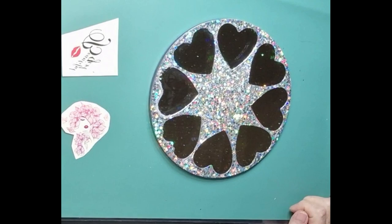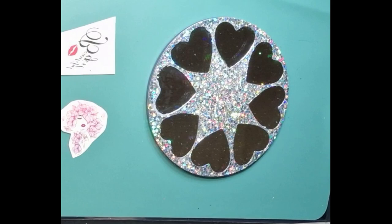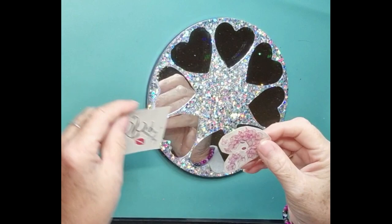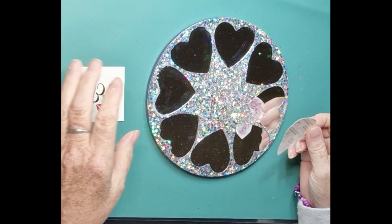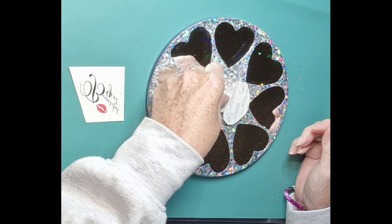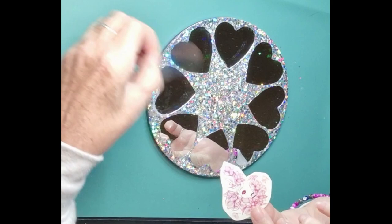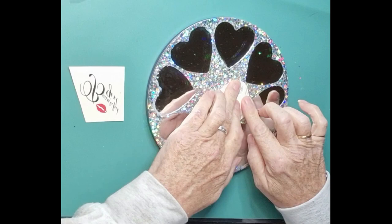Ah, yeah, right. This is near enough dry. There's still some wet little bits on it. But, reasoning it, I've got these two tattoos and I want to put them on here. I have got the heat mat on, one, because I'm being cheeky and I'm keeping myself warm. Right, that one is going to have to be the bottom, I think. I put her there. So take the film off because I always forget a bit. Right, so I don't know if this is going to work because it's onto glitter. I'm hoping it's going to.